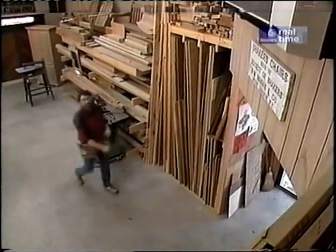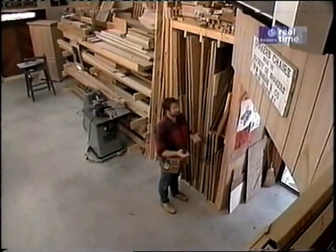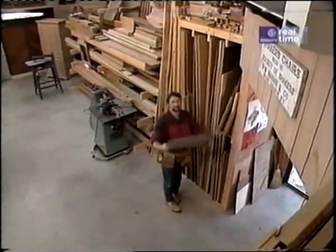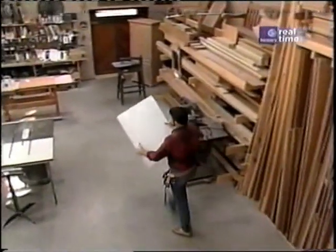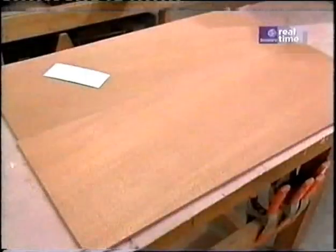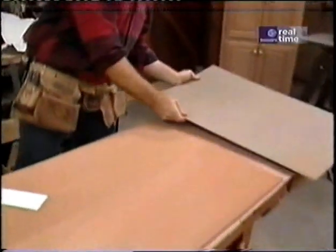Well, they don't call us Yankees for nothing. Yankees don't throw anything away, especially here at the workshop. And here you can see a bunch of scraps of plywood, but I also have some scraps of laminate. In fact, this is a piece that was left over from a project I did last year. Now, I cut the piece so that it's just about the same size as my blank, nothing fancy. The idea is to glue the two pieces together.